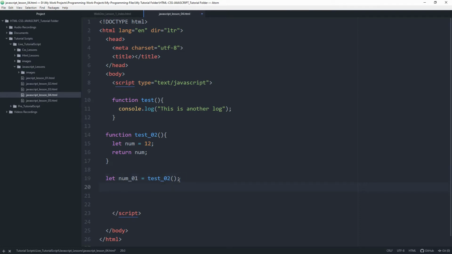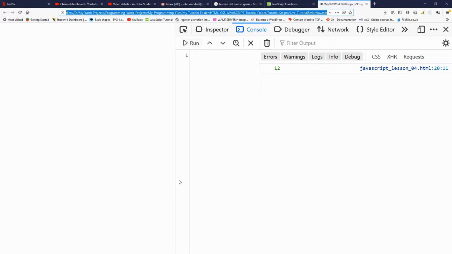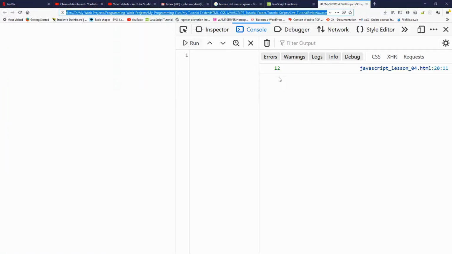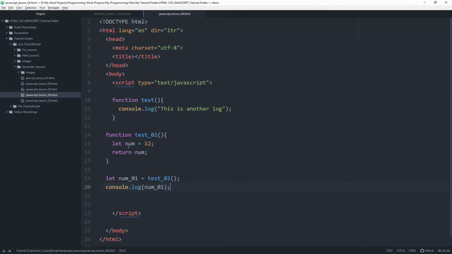After that, I'm going to console.log the value of num01, and let's see what we get. There we go, 12. That's what that does. 12 is the value that has been returned, but that means it's fixed. Every time you call test02, it will just return this value.